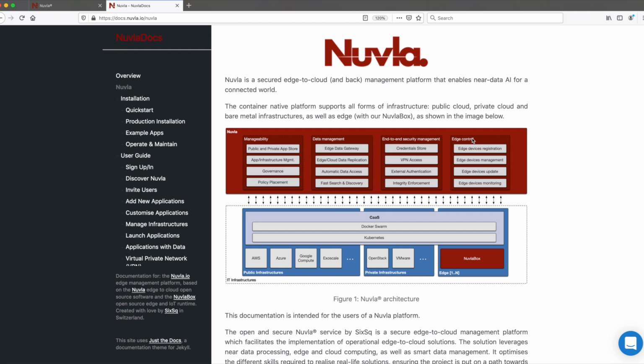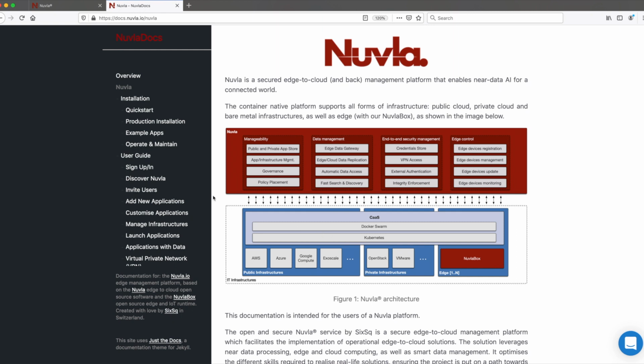This is where, from Nuvla, you can remotely manage all of your edge devices and edge infrastructure. The key takeaway here is that Nuvla speaks with infrastructures. So you need to have an infrastructure before you manage and deploy your applications. It doesn't matter whether those applications will run on a public infrastructure, a private one, or at the edge, your personal laptop, it doesn't really matter. Nuvla is container compliant. As long as you have what we call a container as a service, CaaS, we can import those infrastructures into Nuvla and start managing them from there. As long as we see a Docker Swarm or Kubernetes endpoint, we should be fine. And the same applies for the NuvlaBox.